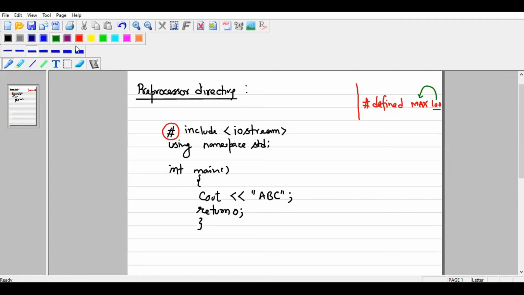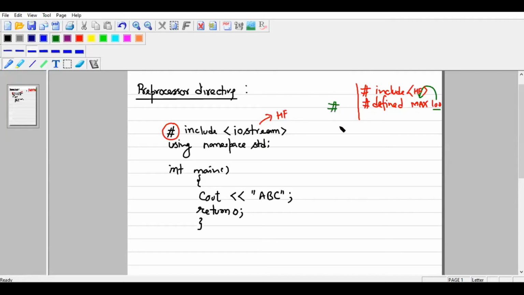And we are using hash include here, and let's say a header file. So this is actually the header file. Wherever there is a hash, it means this work will be done by the preprocessor.